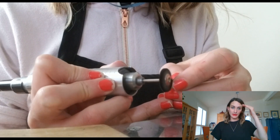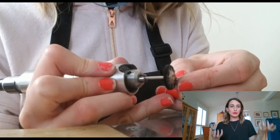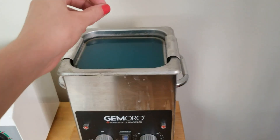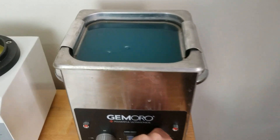When we polish, we have two levels. We have Tripoli, which is the first polish — it's a much more abrasive polish to take off the first layer and really smooth down any file marks or sandpaper marks. And then afterwards, we go on to the green polish. The green polish is really what's going to give you that mirror finish, but you have to do it in a two-step process. In between, we put it in this ultrasound, which is a little magnetic wave that removes all of the polish residue on the surface of the metal so that you don't contaminate the other polish.